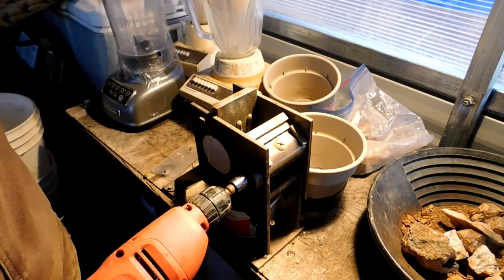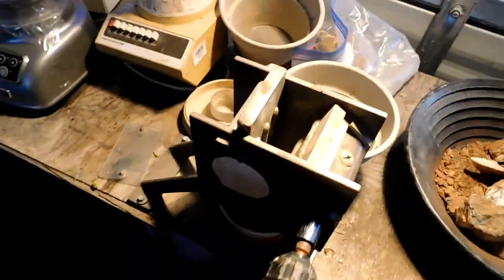and that heats it up pretty well. Got to keep it spinning pretty good though.